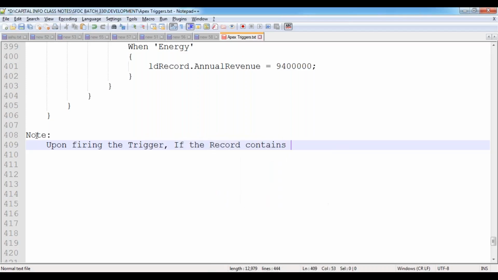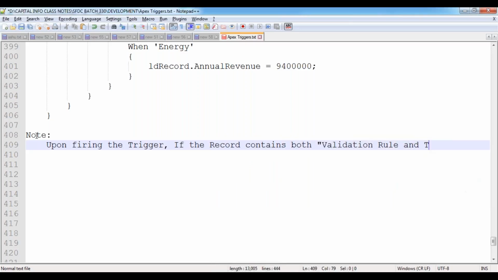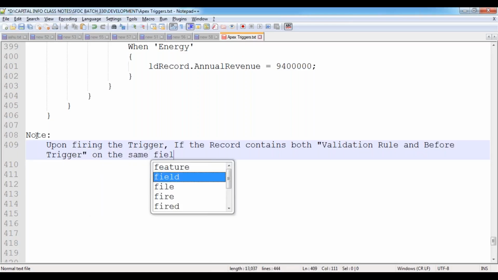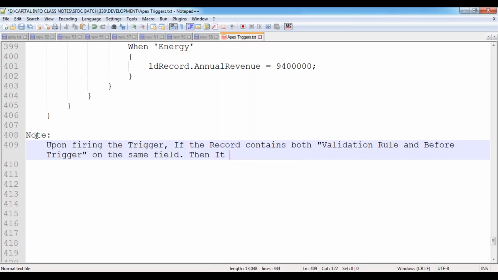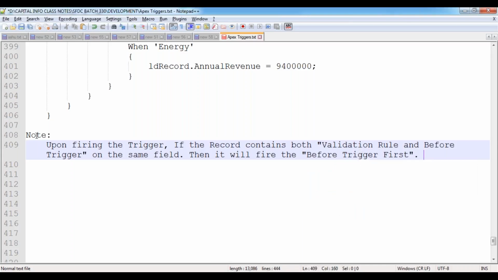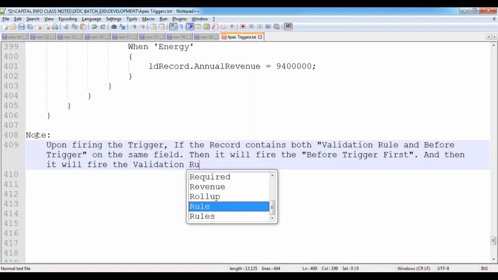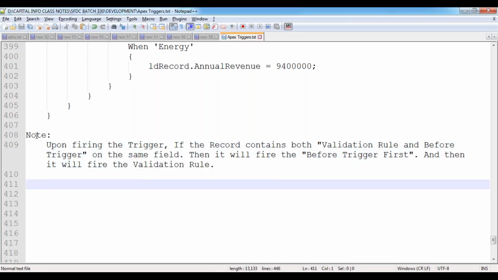If the record contains both a validation rule and a before trigger on the same field, then it will fire the before trigger first and then it will fire the validation. So this is the order of execution followed by Salesforce.